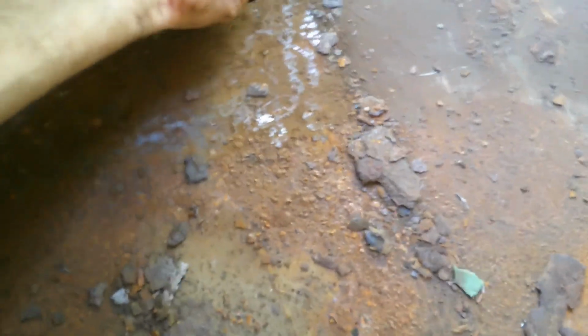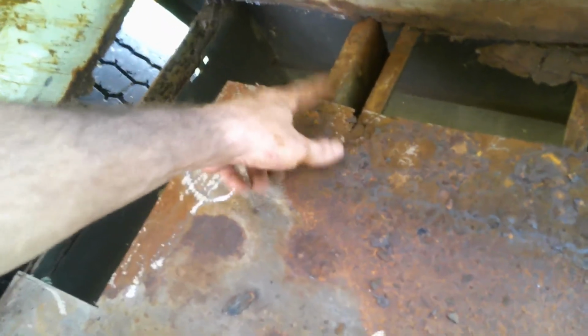But you can see it's pretty good here. It's good here, so I'll probably just take this on all the way up to, there should be a brace in here. Right there's a brace. So probably go up to that brace and put a sheet right on top. Maybe one goes this way, and then one goes this way. I could make a brace, comes over to this brace, right here, and go right down there. And then I could take the other one and butt right up against it, and go right down there.